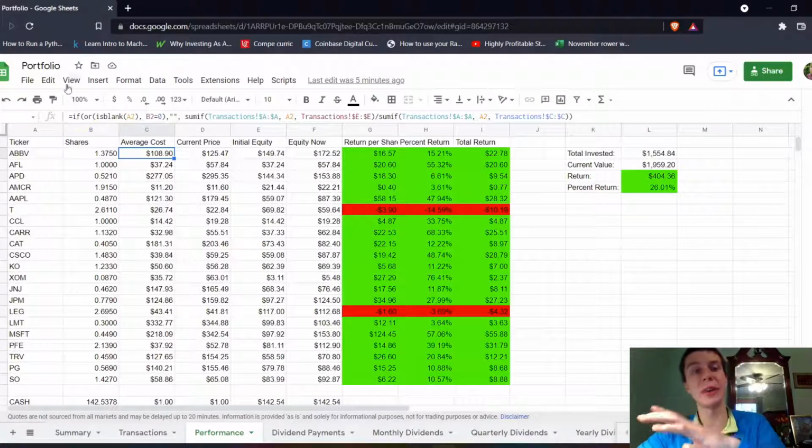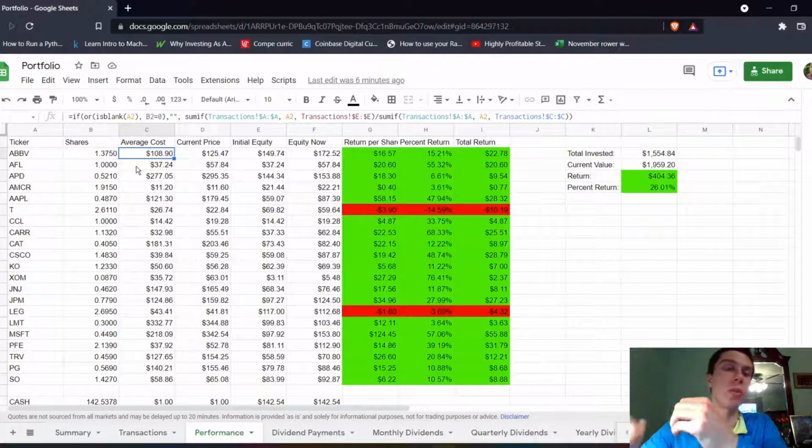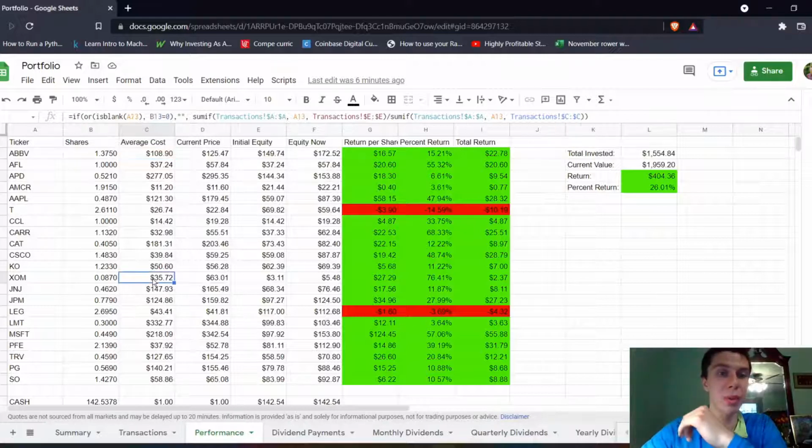So this calculation pretty much works and lines up perfectly with what Fidelity will show me as my average cost, only if I have not sold some of that stock. So pretty much the only one it doesn't work for is ExxonMobil, because I sold specific lots of shares that I had bought at specific prices. And so that messes up the calculation a little bit, but it's not that big of a deal.